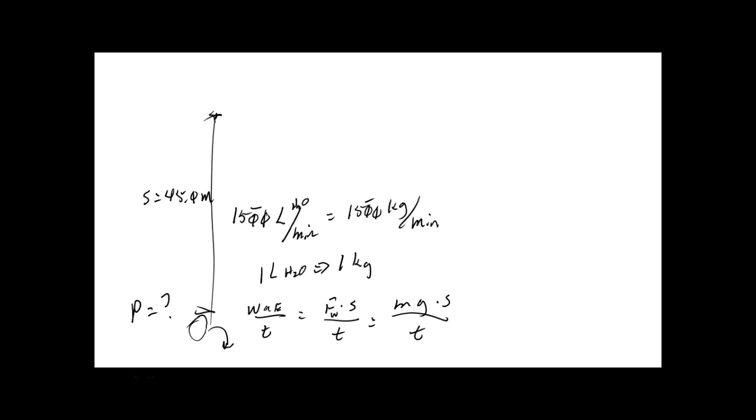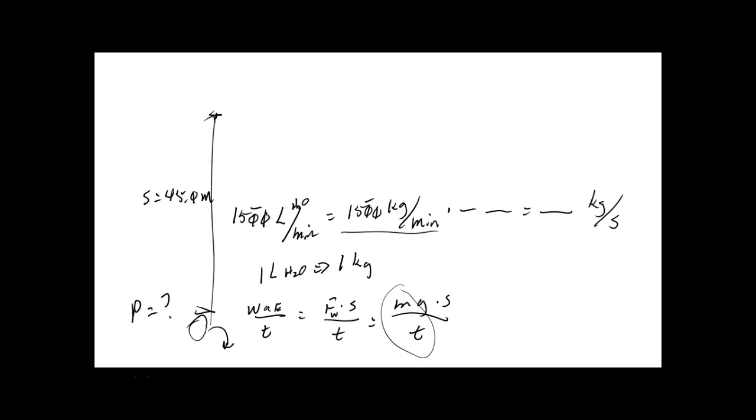Well, we already know what the mass per unit time is. That's it right there. The only problem is we've got that in minutes and we need it in seconds, right? So we need to do a unit conversion to get kilograms per second. Now remember, when we do a unit conversion, I put two blanks here. This blank is for numbers. This blank is for units. Which do we put in their place first?